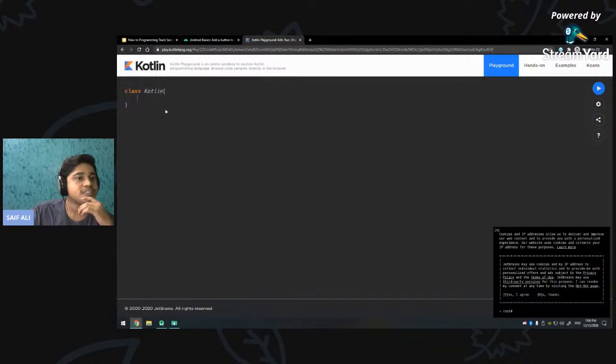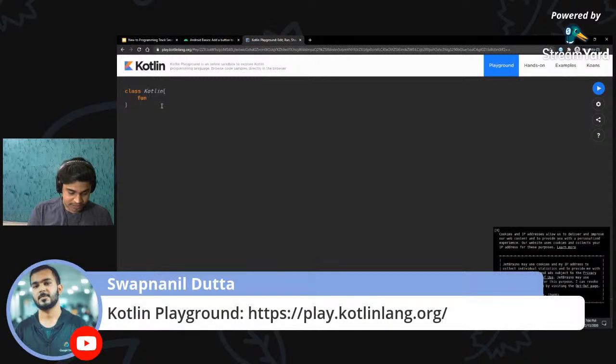This is how you can create your class, and under this class you can define many functions, like fun app. So the class name is Kotlin and the function in it is app.